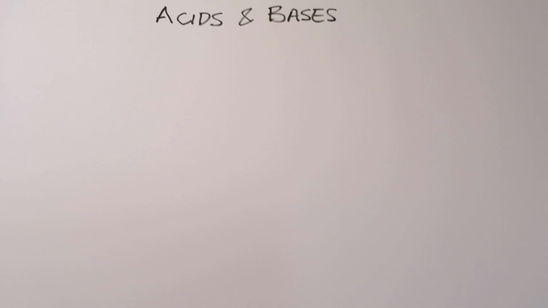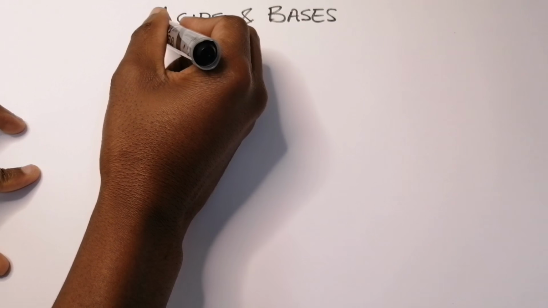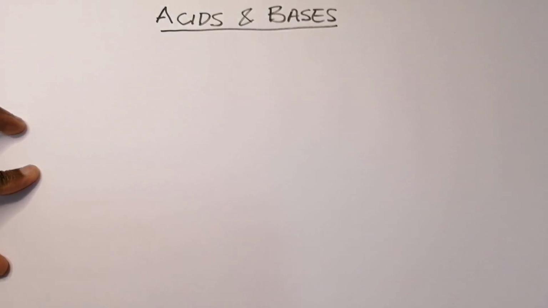Last time we were talking about the Arrhenius theory of acids and bases, and we talked about the issues of titration, right? So today I want to proceed to the Lowry-Bronsted theory of acids and bases. Just to recap quickly: the Arrhenius theory tells us that an acid is a substance that ionizes in solution to give us hydronium ions, that's H plus ions, and a base gives us hydroxide ions, OH minus ions, okay?